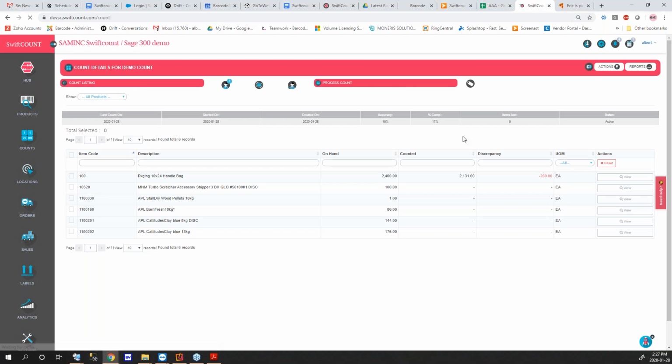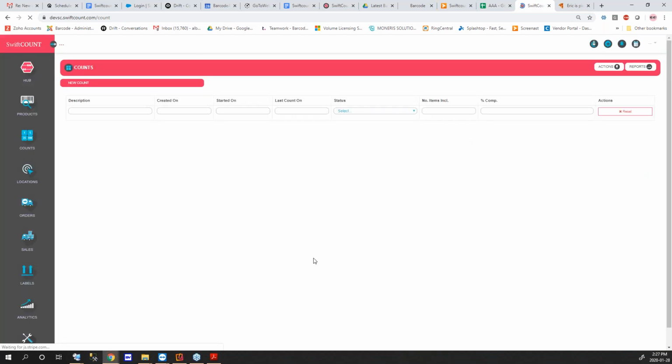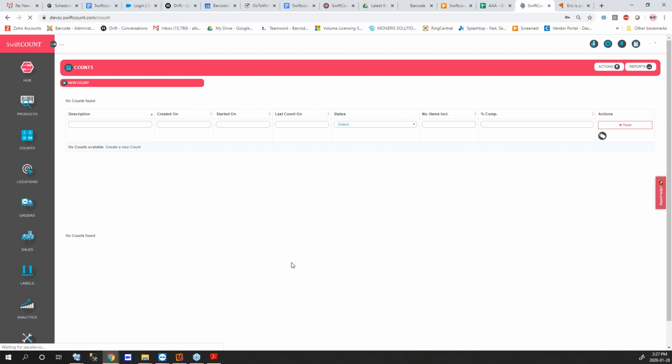So again, I'm not going to go too deep into it. I just want to give a high-level overview of how simple the process is and how powerful it is. The idea is really to just give you full visibility on your inventory directly from a mobile device. It can be your phone, it can be an actual scanner, it can even be a web portal. So once you've created the count, it'll adjust the inventory. This is a process that you do on an ongoing basis, but it just gives you the ability to do that.